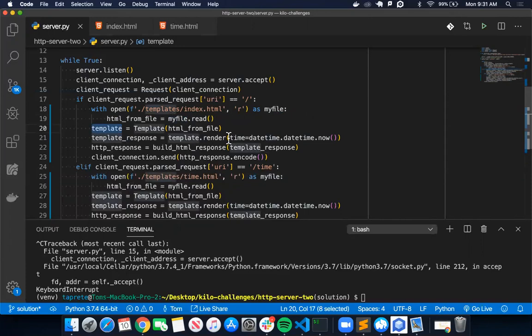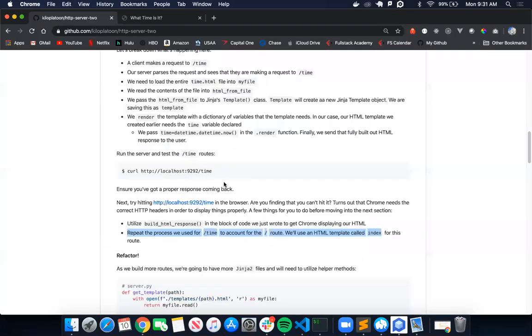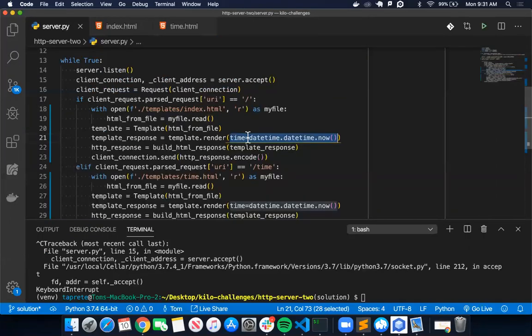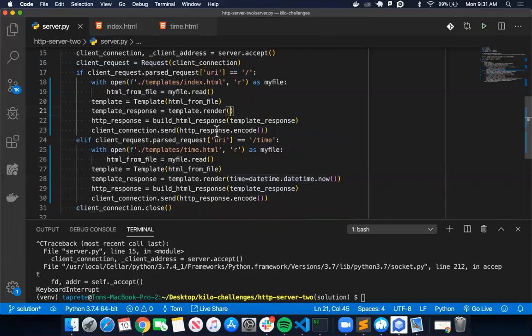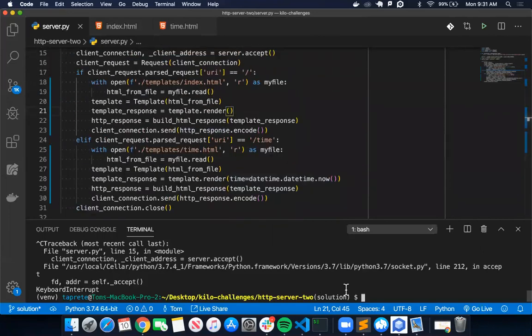Instead of not passing any variables like we are here, we're passing in time into this time template. But in index, we're not passing any variables. We don't want to render any. So we don't need the time, client connection, send response, encode. Looks right. Let's see if that works.